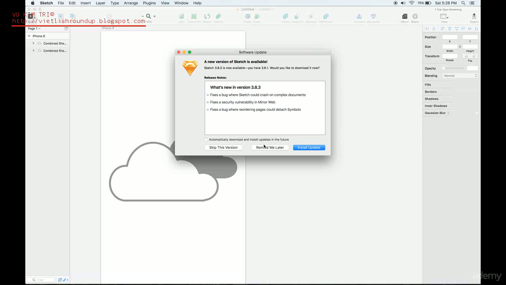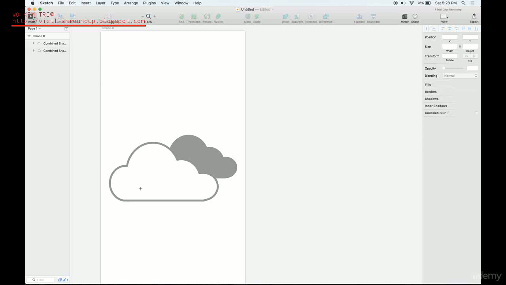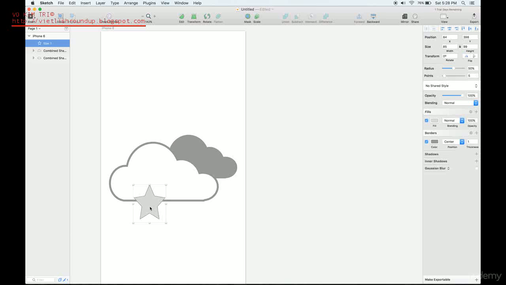Let's create a little star. And let's create a circle.